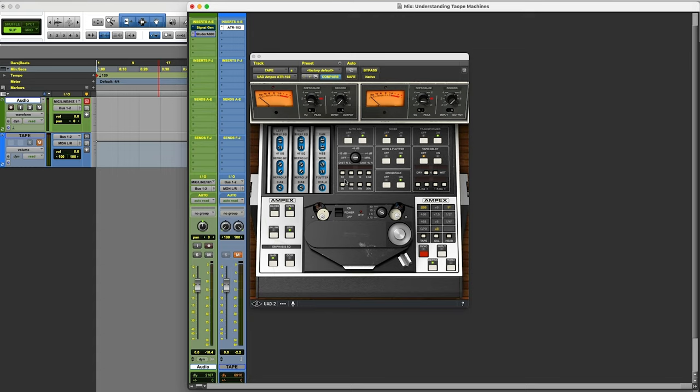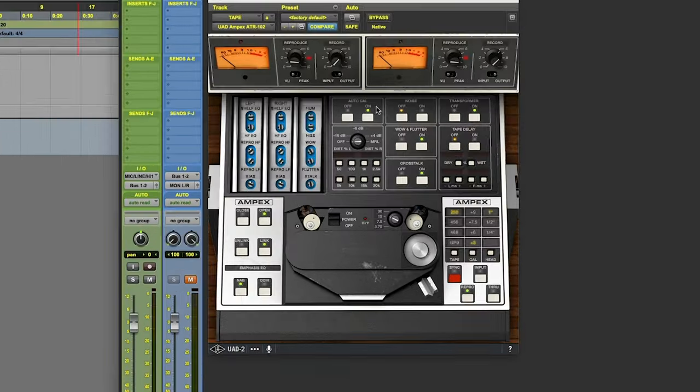So to start things off, let's learn how this machine calibrates itself and how you could do that manually. So you've got something up here called auto calibration, auto cal, and you can click that to off, or you can have the machine do it itself. But right now we're going to go with off because I want to teach you a couple of things about this plugin. One cool thing that you've got here is this little switch called MRL.